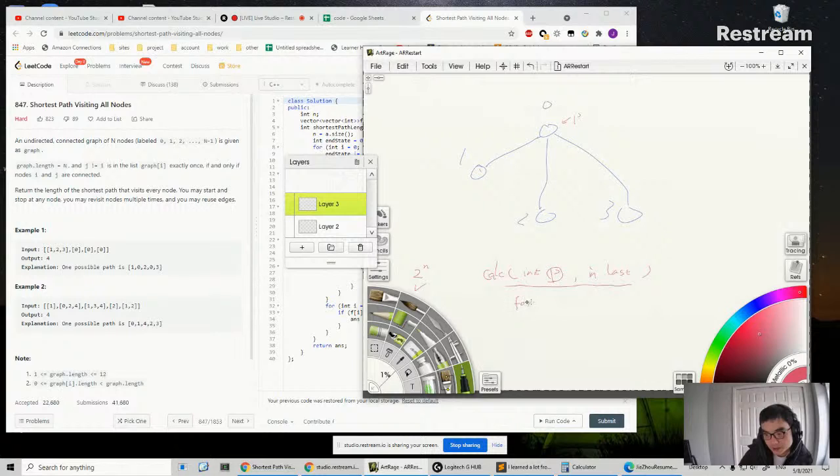So for each child, we're going to calculate the length to visit that child's subtrees, right? And we are going to add all those values together, right?